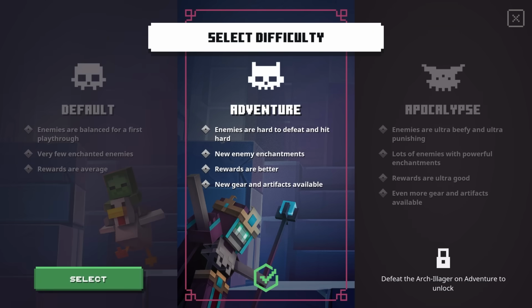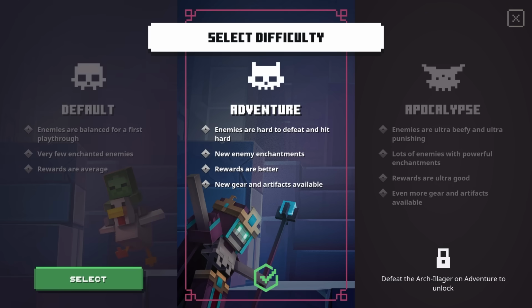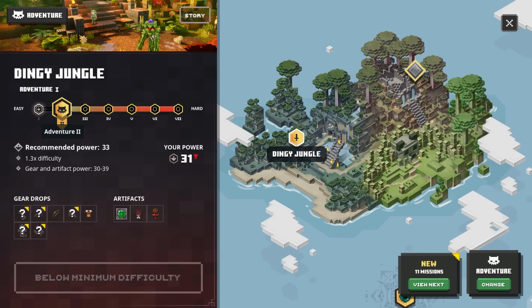Very few enchanted enemies. Enemies are balanced for a first playthrough, but we've already kind of done that and beaten the game. Now for the DLC, don't we want to do it on adventure mode maybe? I don't know, that's just an idea that I had. Of course, if we do it on adventure mode, I don't know how we're going to do it.